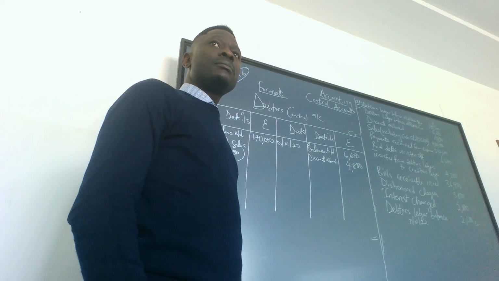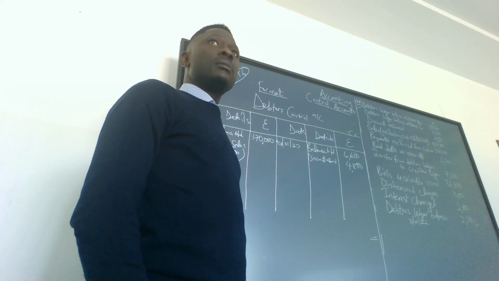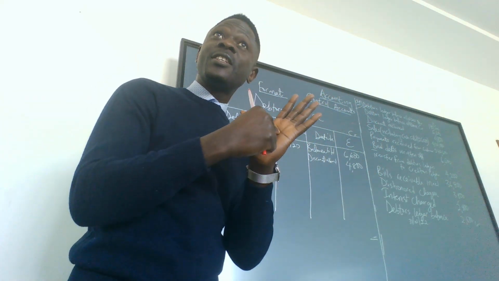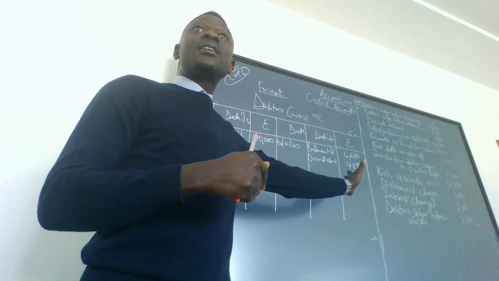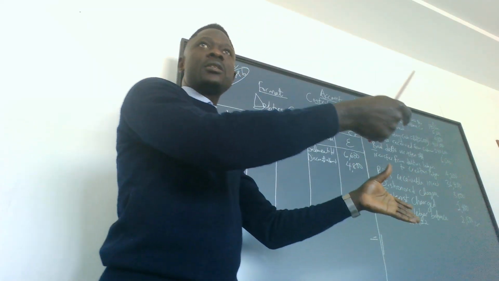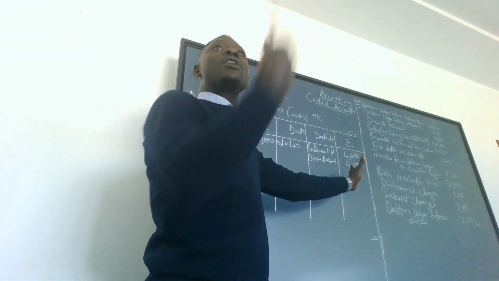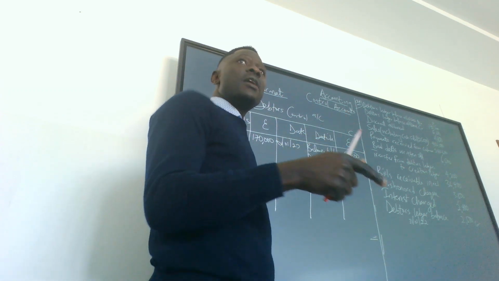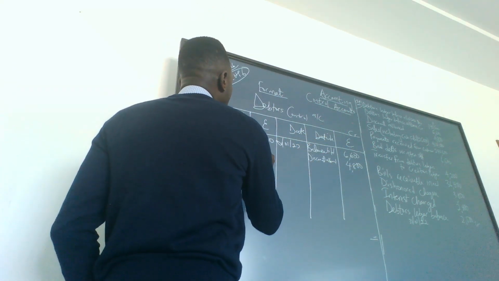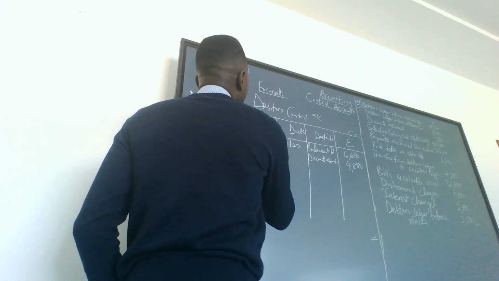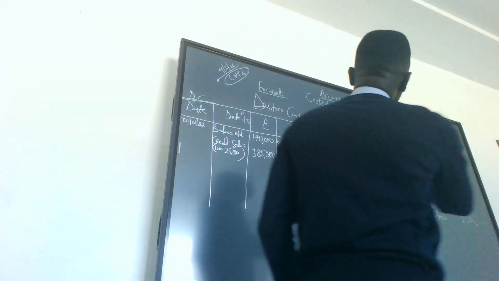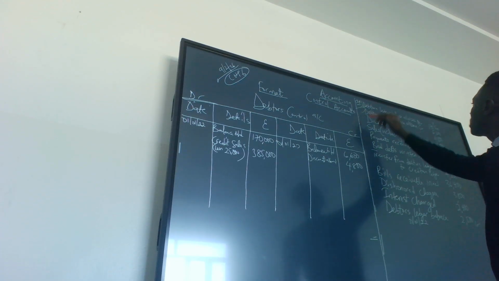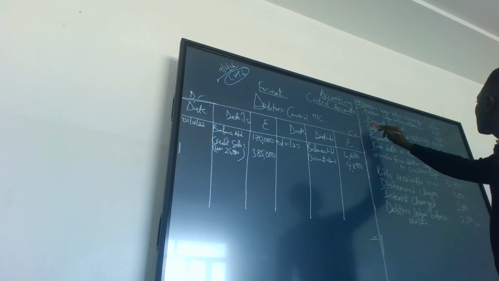So understood, the credit side is always minus. Whatever you're taking away from your invoice is on the credit side. Whatever adds up is on the debit side. 385,000. Then we'll move on. Then the next one, we've done this. Discount allowed is done. Sales is done.